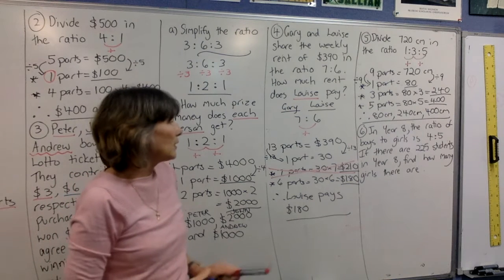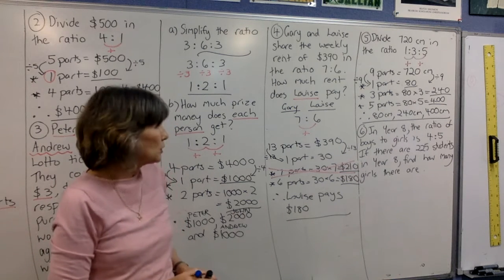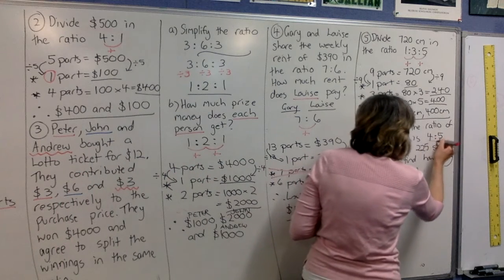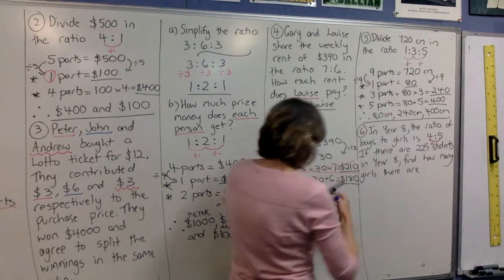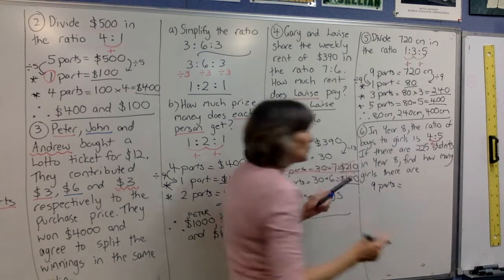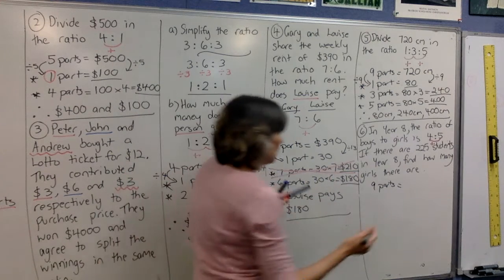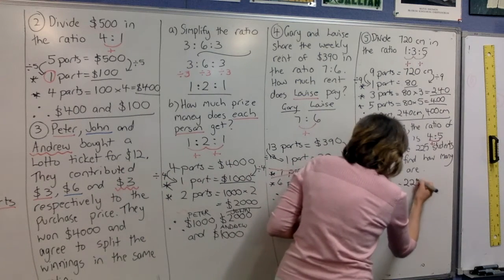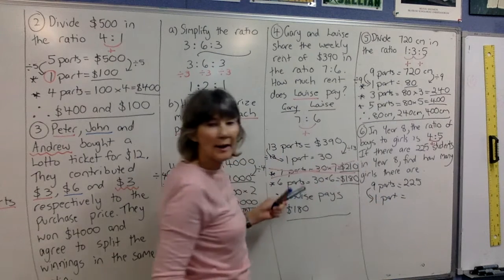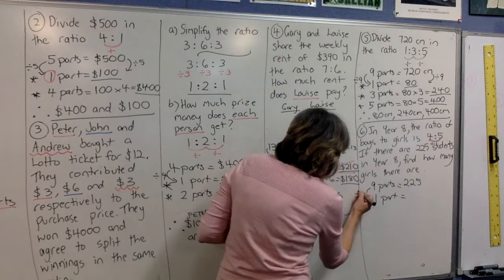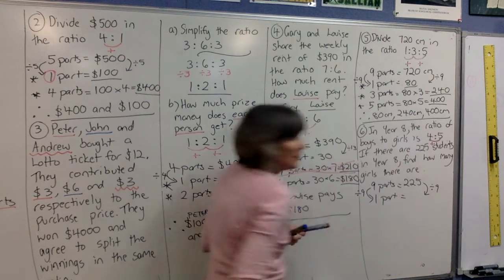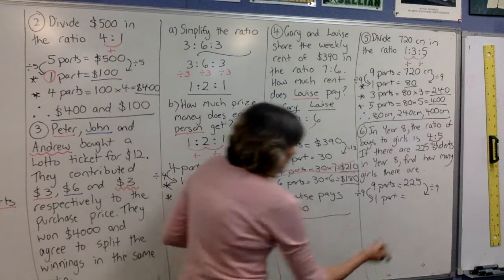All right, in Year 8, the ratio of boys to girls is 4 to 5. So total number of parts in our ratio is 9 parts. And the total number of students in Year 8 is 225. Always find 1 part next. What do we do to 9 to get to 1? Divide by 9. Do the same over here to the other side. Divide by 9, and you'll get 25.